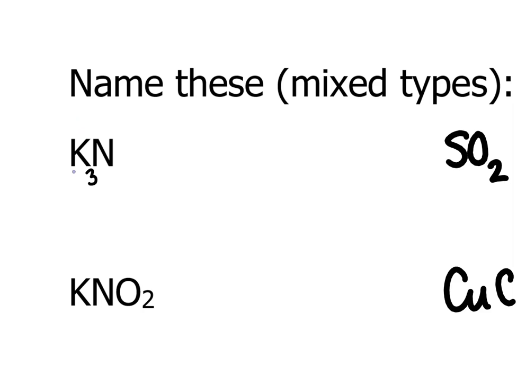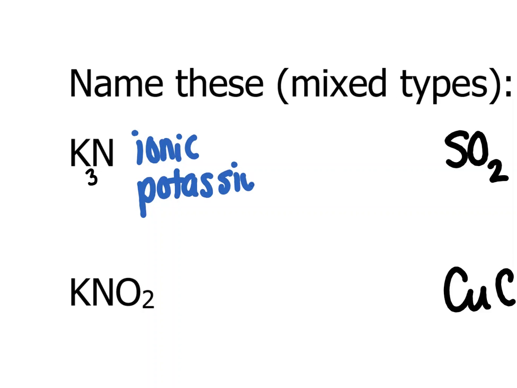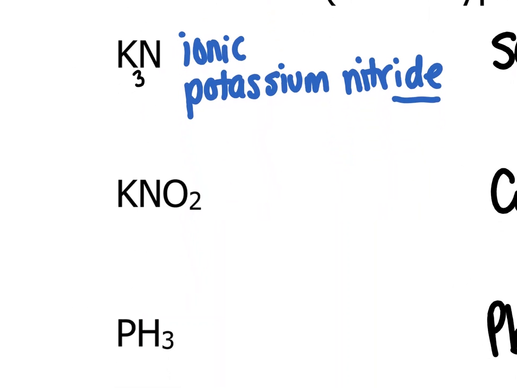So potassium is on the left on the periodic table. It's a metal. So metal, non-metal. This one is ionic. And so I just name it. I do end the last one in "ide", but no prefix because it's ionic. Also, the ending is "ide". The ending is "ide" for all of them unless you have a polyatomic ion, and then you use the polyatomic ion ending.